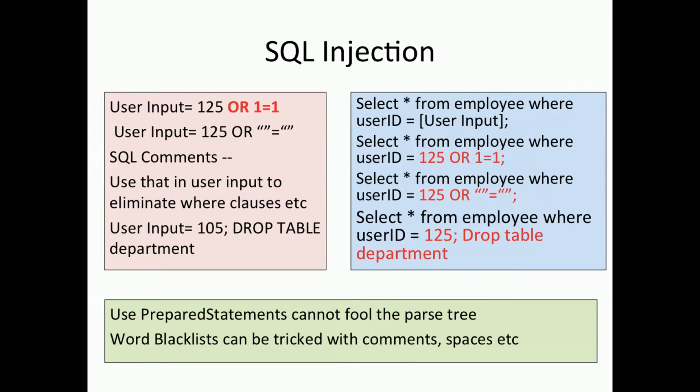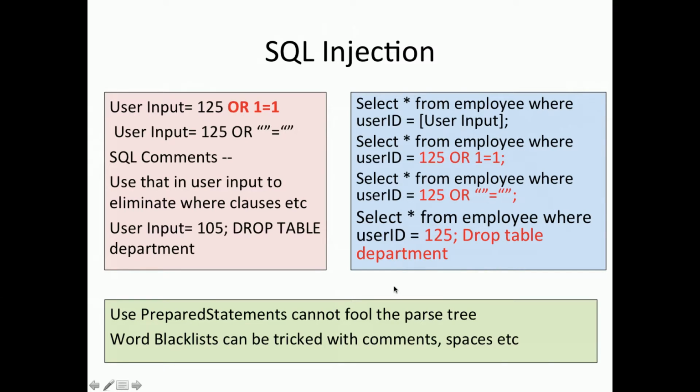Another very useful thing to know, SQL comments, 2 dashes. Again, you can throw that in to drop a section of the query. You have, say, user input and then a bunch of different things. You can just put 2 dashes and the rest of the query becomes a comment. Terminate with that and take control of the query. You can do a drop table if you're the attacker.